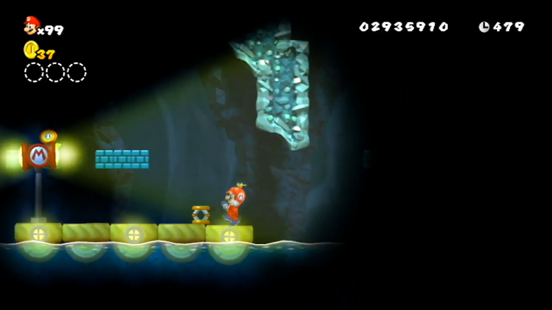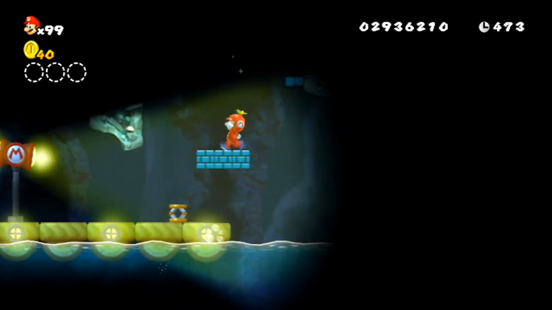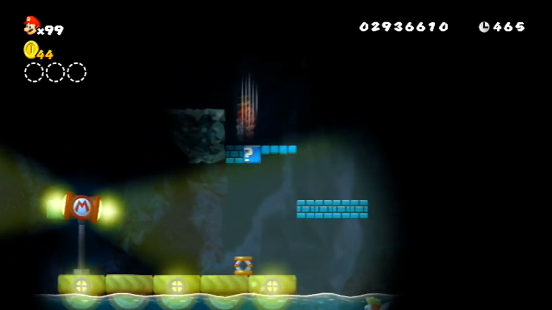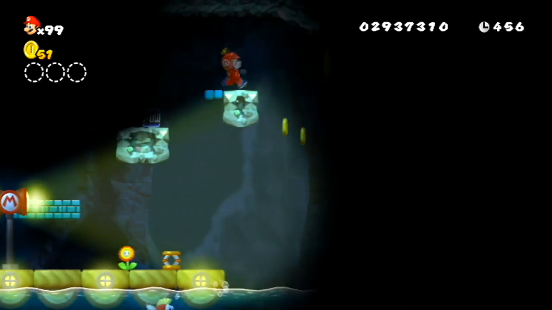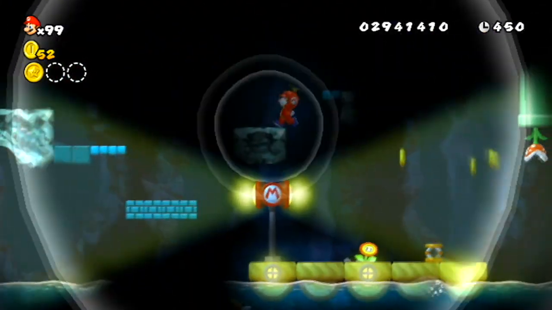Alright, so in this level, we have to ride this moat throughout basically the whole level. You technically don't have to if you know the level really well, but it's also very dangerous because in the water, we have, what is it? There are cheep cheeps in the water, and the cheep cheeps will definitely get in your way. So, not fun. You can use that POW block, or you can just fly up to the coin.